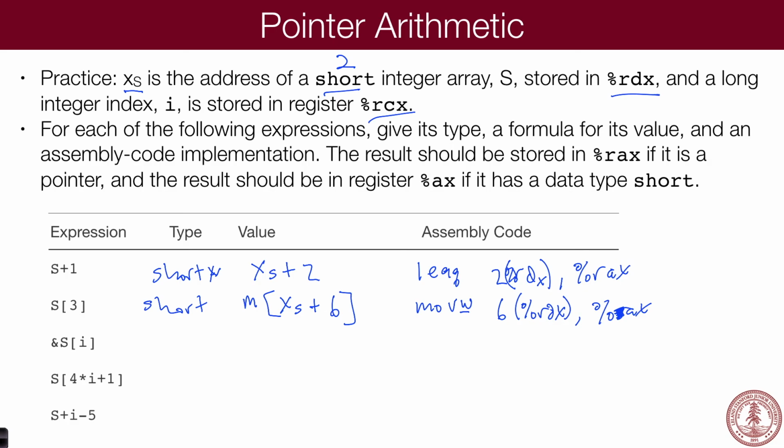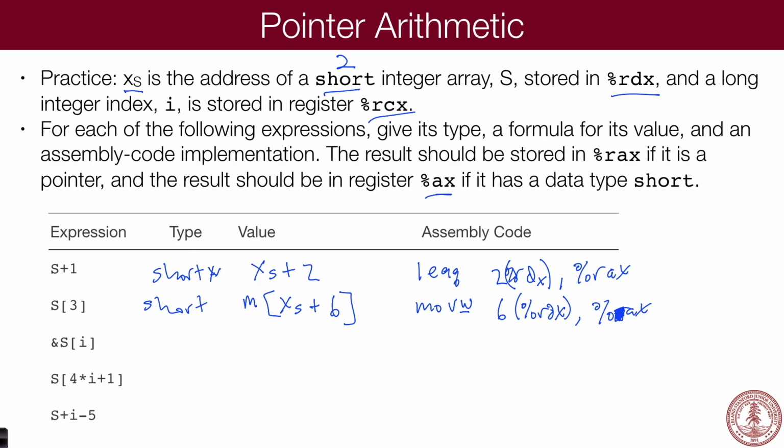Good point that we're trying to move what we want to move, and the suffix tells us. Yeah, this is a good question. If you care about the upper bytes of AX, then you would do a MOVZWQ in that case to zero those out. Yeah, could have done that if you cared about it. Okay. In this case, it just said the result should be in register AX, so we're not too worried about doing that. Okay, let's look at another one.